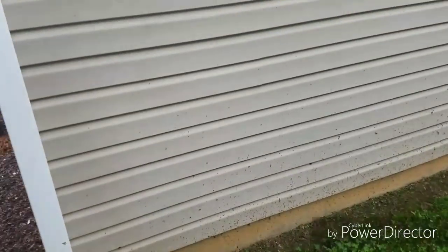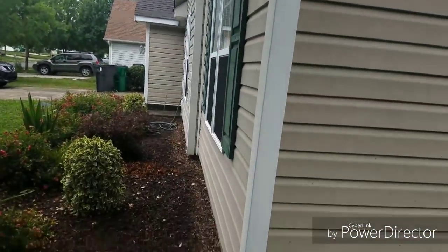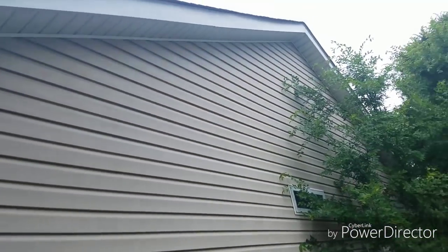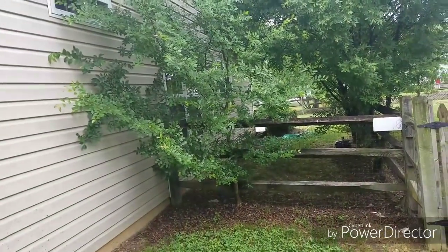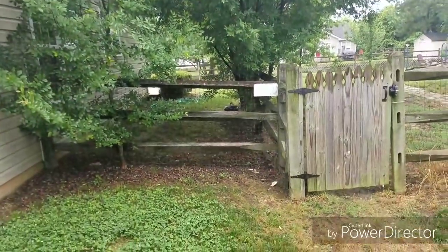A little bit of dirt splattered up over here. See, that's something else. This house doesn't have gutters, so it's just going to splatter. No, there would be gutters on this side anyway. Big area here, and I'm going to trim those limbs down so that I can get in there a little better. Right, I'm going to pause a minute so I can walk around. There's no gate right here.